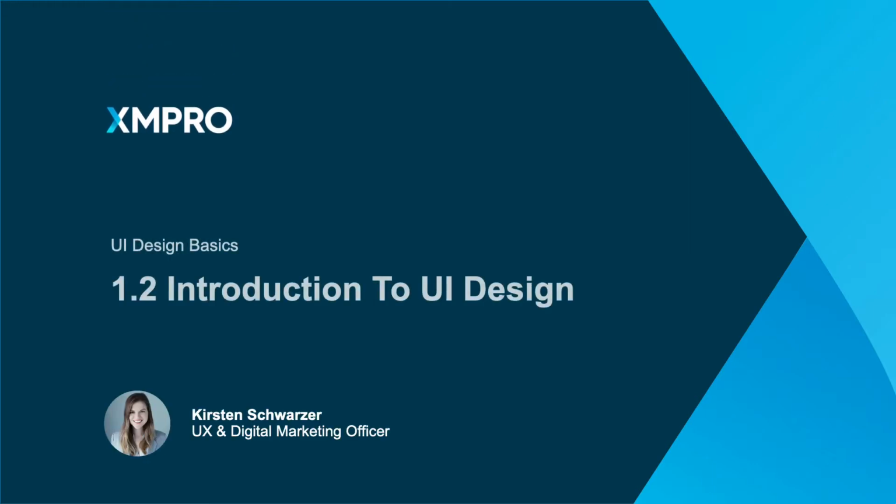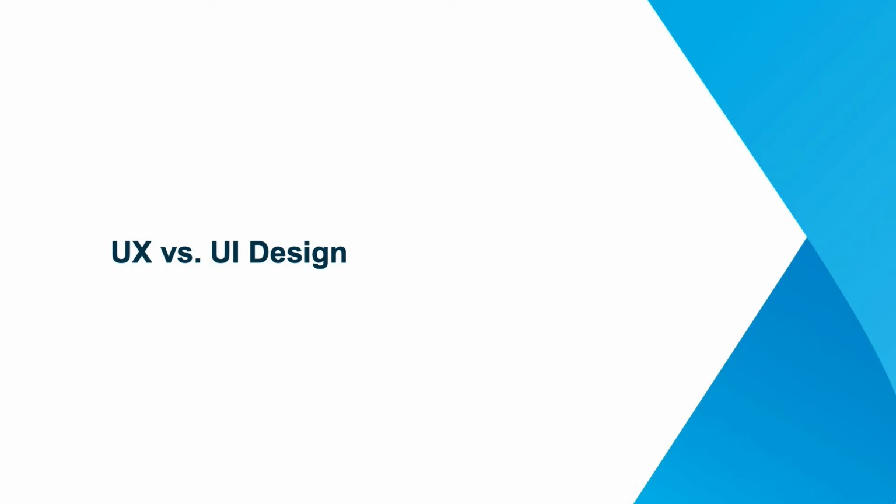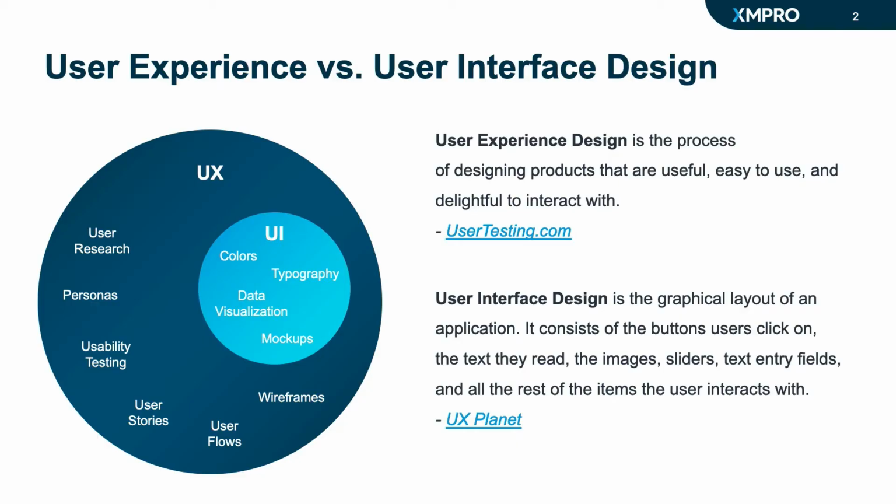In the previous video, you heard me use the terms UX and UI design. You're probably wondering what these terms mean and how they're different from each other. According to usertesting.com, user experience design is the process of designing products that are useful, easy to use, and delightful to interact with. You can think of this as the umbrella term for what we're doing when we design interfaces.